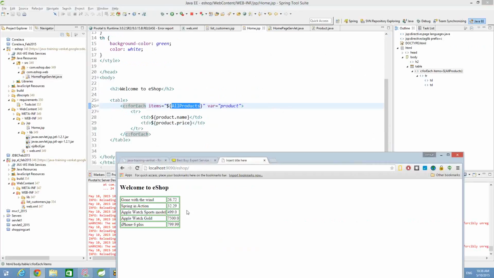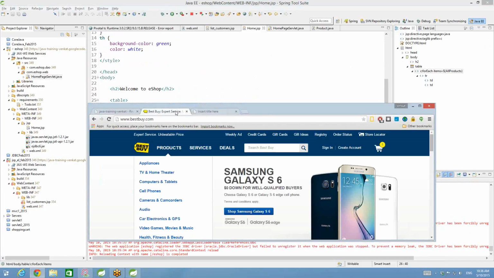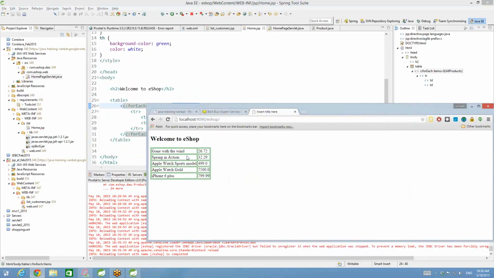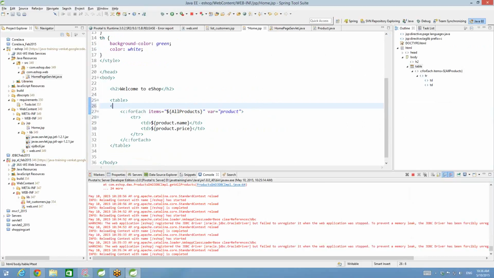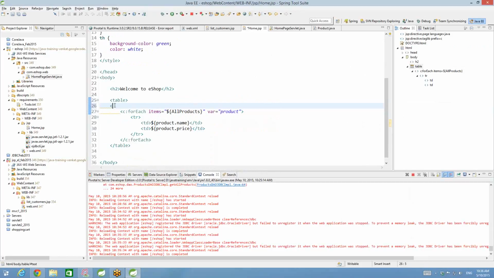This is a simple product. We are not as fancy as Best Buy. Maybe one day we'll put images as Madhavi suggested. We'll definitely do that, and then we'll put the category also. In fact, now at this point, I'm thinking we can have one more TR so that we can put some description around that.